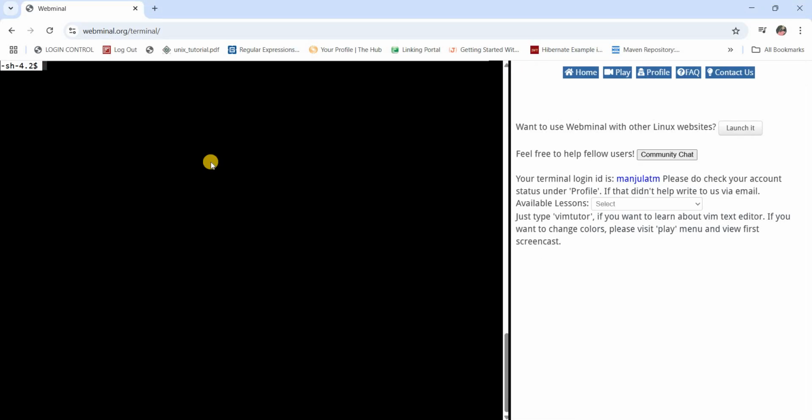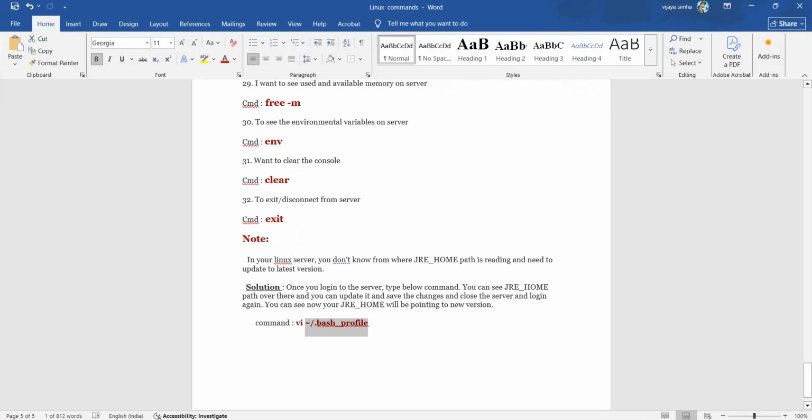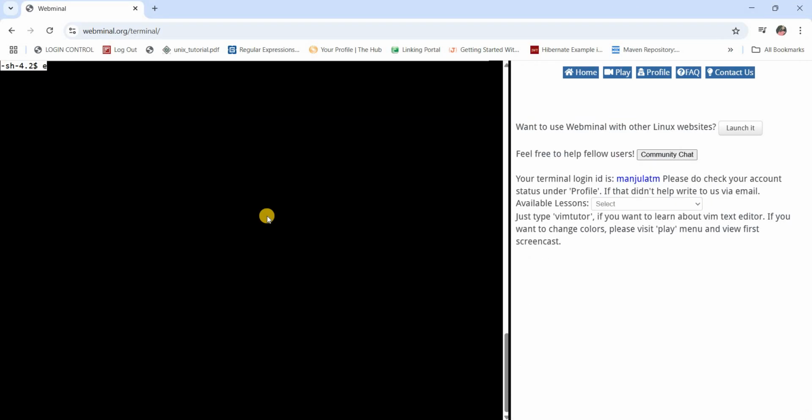So I think I have covered all the basic Linux commands which are needed in our day-to-day work. So now I am going to disconnect from this server with the exit command. See, it is showing session closed. So it's disconnected from the server. So either you can type exit or, in case you are using the PuTTY software, you can directly click the close button. Even with that you can disconnect from the server.